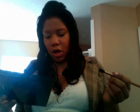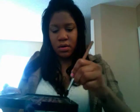So I'm going to go ahead and choose this color right here, for the base of my eye. Just midway on the crease. Blow some of that residue off. And look how nice that color just pats on with that primer. I'm telling you, man, this primer is unbelievable.